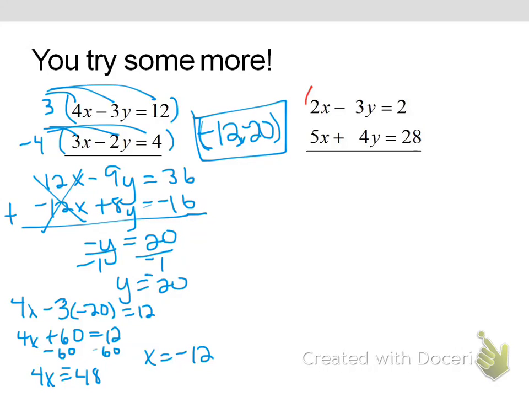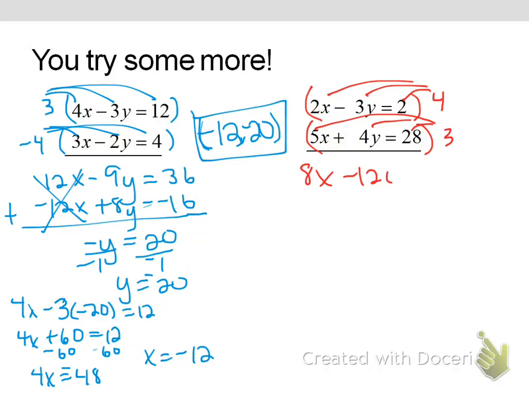Complain, please. Okay, for the next one, I'm going to multiply the top times 5. Now, let's just change it up, guys. I'm going to multiply the top by 4, and then I'm going to multiply the bottom by 3. I'm not going to multiply any of them by negative. You know why? Because it's already positive and negative.